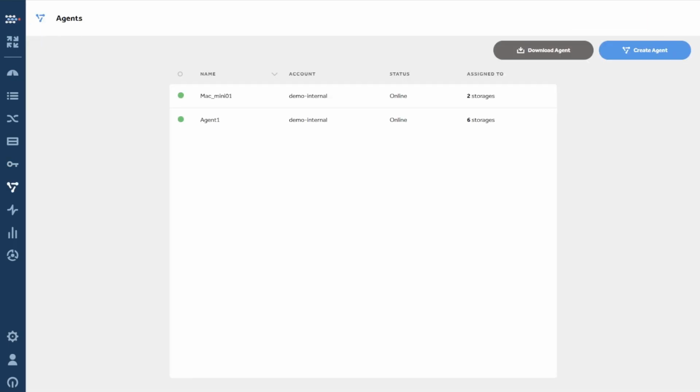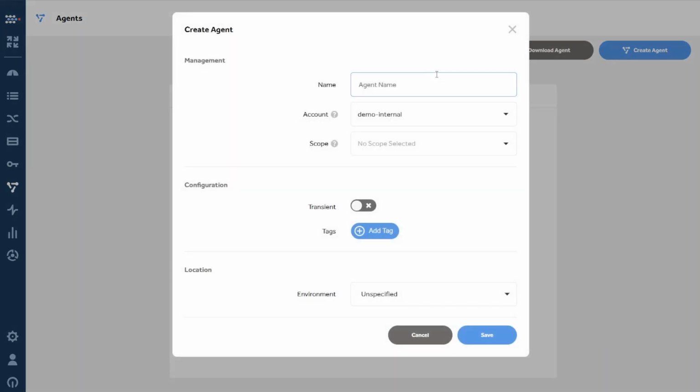In order to configure an agent, I need two files, the agent configuration file, as well as the installer. To download the installer, I'll click the Download Agent button, and I'll select the OS I am installing on. Please note that all OSs have slightly different installation instructions, so please refer to the link in the description of this video. In my case, I'm installing it on a Windows machine, so I will click the Windows button to download the latest version. I'll also click the Create Agent button in order to create my agent's handle.